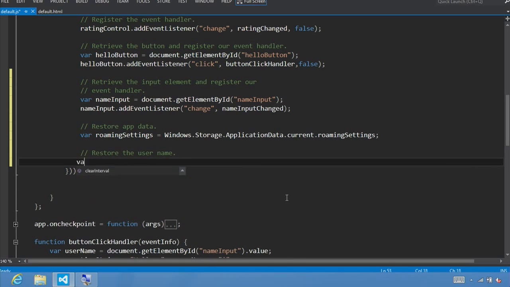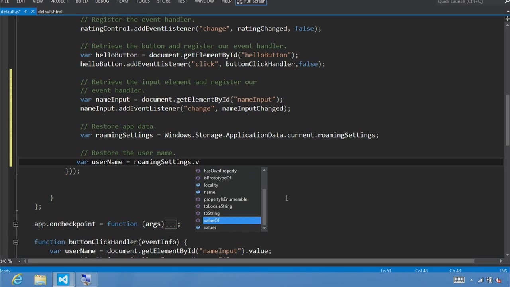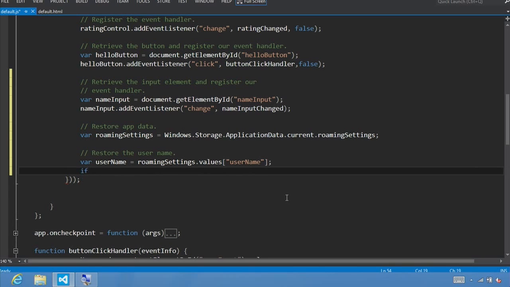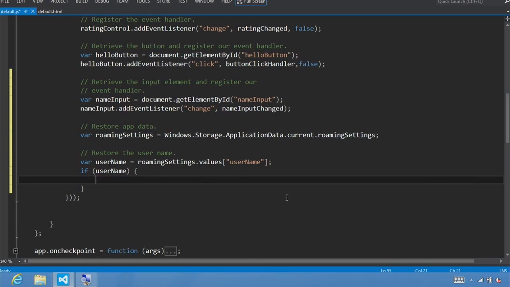Let's read in the username, and I'll just call the variable username. We'll use roamingSettings.values, and the value we're going to be reading here, we called it username. Let's do a quick check to make sure username has actually been set. And if it has, we're going to say nameInput.value equals that username.